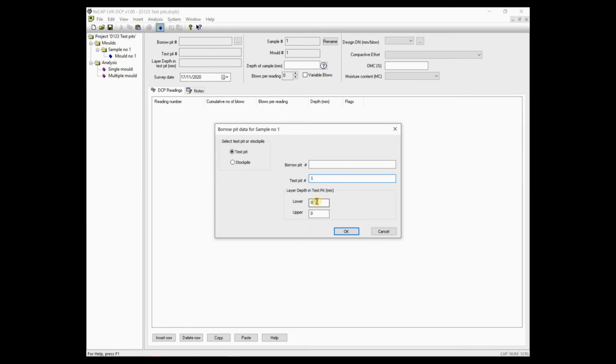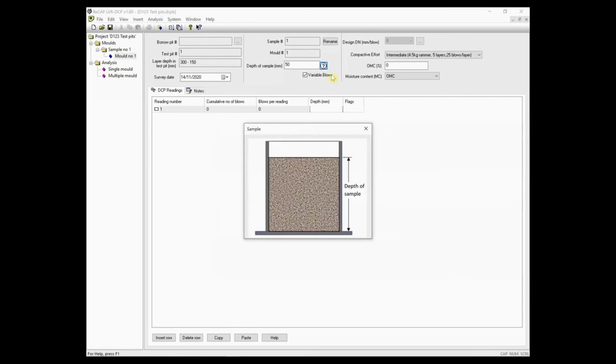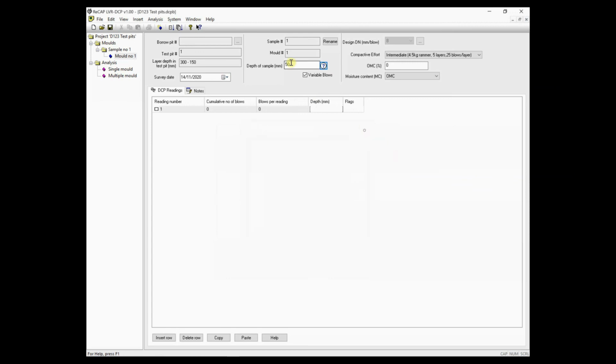Say the lower boundary was 300 and the upper boundary was 150. Click OK. Then we have to define the depth of the sample in the CBR mold. You can click on this icon to get an explanation of what we mean by the depth of the sample. So let's define the depth of the sample as 120 millimeter.